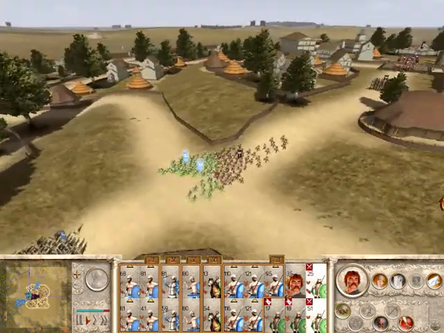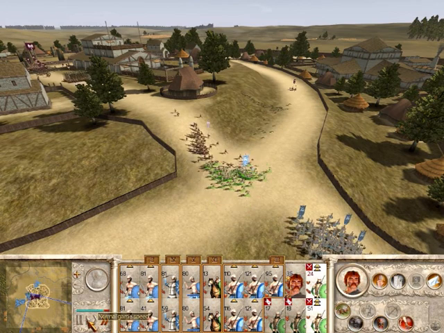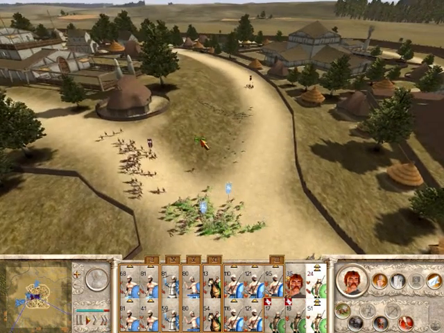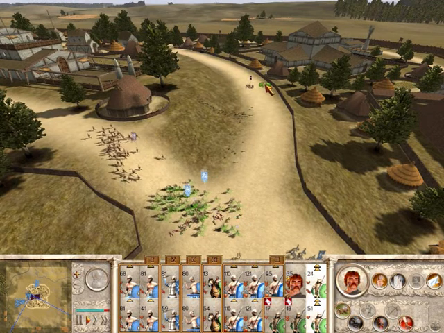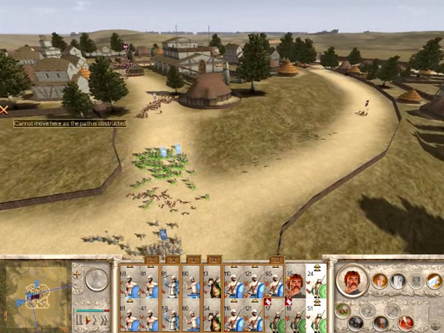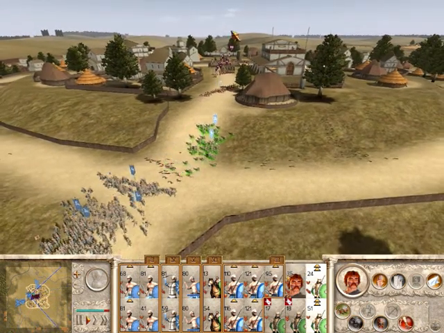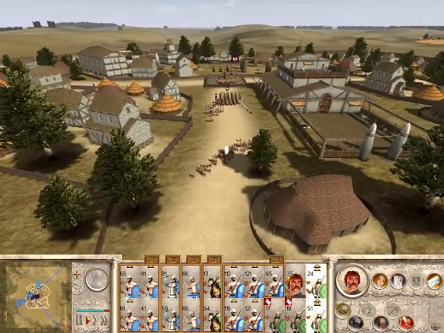Right. Yeah, I think we'll fast forward again. Okay, they're routing. And I'm going to use the rest of these barbarian units to take out these eight men over there, while we prepare for the final push on their stronghold here in the centre.